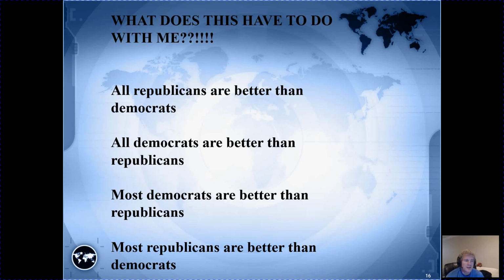Now, I don't care how you feel about this, but with the first two statements, I'm dealing with the universal. All of them. They all must be better. A lot of people, believe it or not, even if they don't admit it to themselves, feel this way about politics and religion and different kinds of things. Deep down inside, and we've proven this even with brain scan technology from Drew Westen, people feel this way.